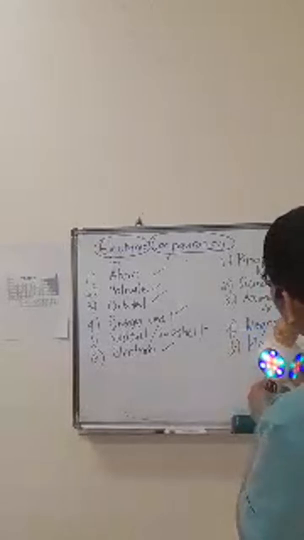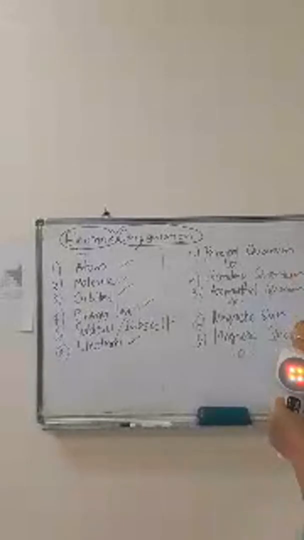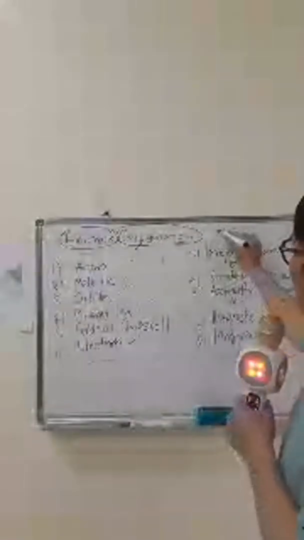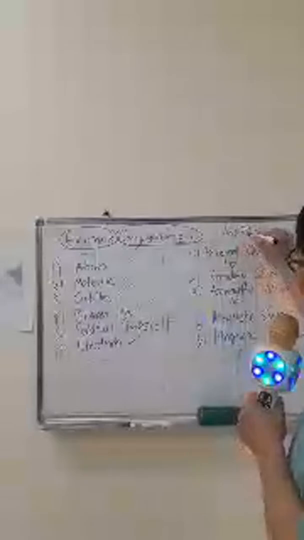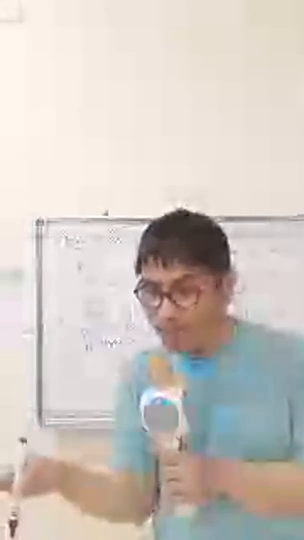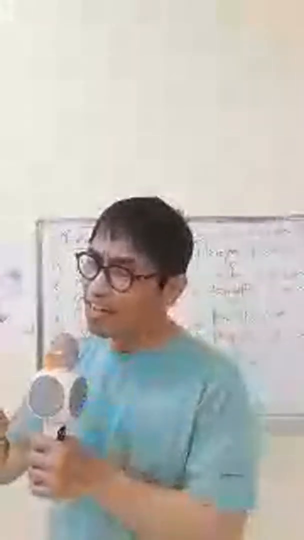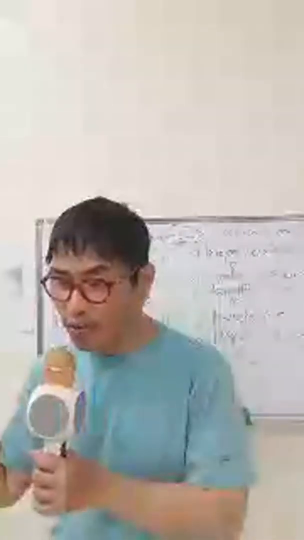Quantum number. Now, as you can see, it is 1 to 5 on the left. You can see the whiteboard, right? And then on the right also, we have these 5 items here. So these are parts of the study of quantum chemistry. Quantum chemistry and, guess what, atomic physics: a branch of science under physics that deals with the study of atomic structures, characteristics, and behavior.